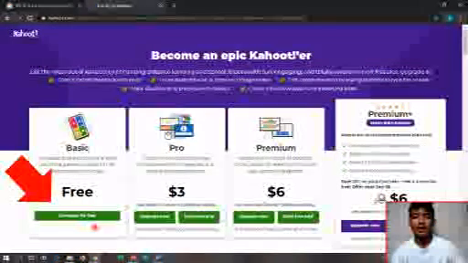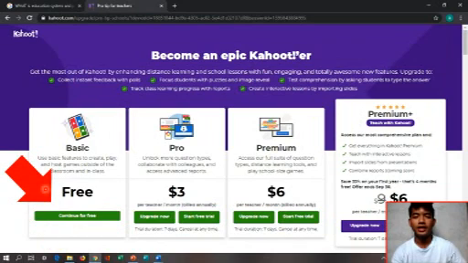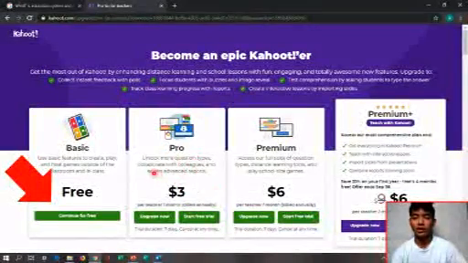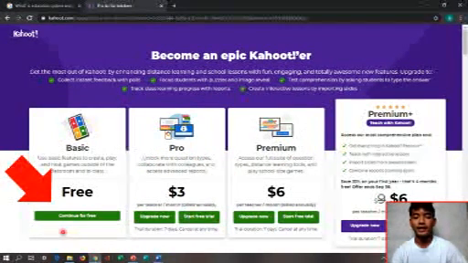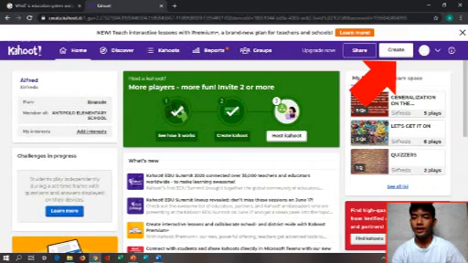So after clicking on the login, since I already have an account, then it says here that I will be continuing for free. If you want to upgrade, of course, maybe it happens most specifically in almost all sites that we can use, there will be some extra charge if you want to upgrade into Pro or Premium. So there I just have clicked the continue for free. Next would be, you will be facing already the home page of the kahoot.com or your account.